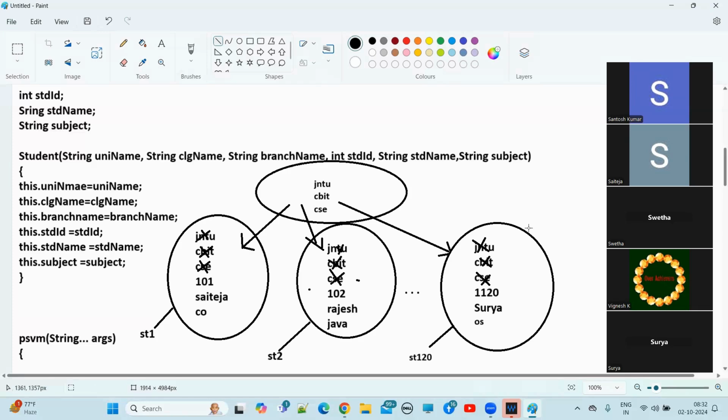Now, only one copy is created. Where is it created? At the class level. So the same copy will be applicable for each and every object. So here we are minimizing the memory, right? Instead of allocating memory for each and every object and each and every variable, we created only one copy, and that copy will be shared with all the objects. So definitely memory management will be improved here. Am I right or not?